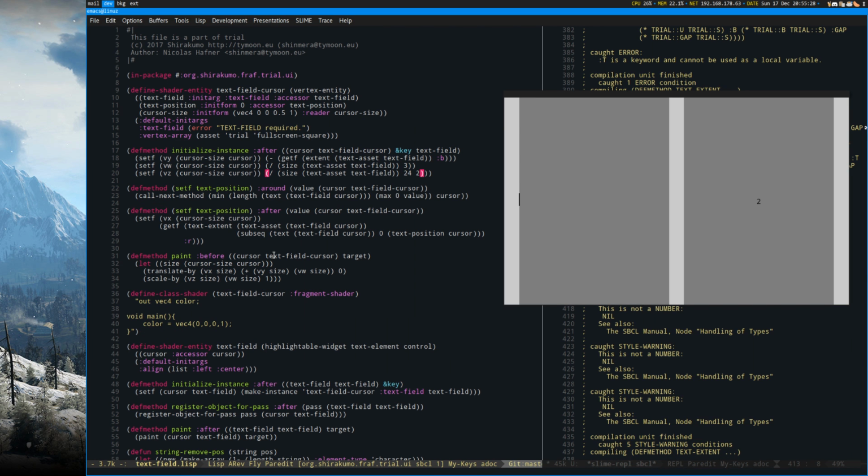Shouldn't the multiplier be a function of text size as well? What do you mean? Which multiplier?